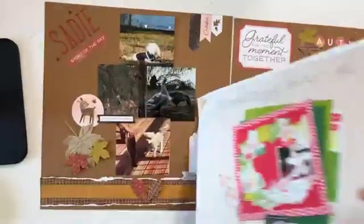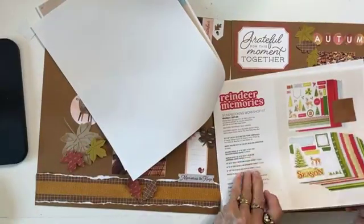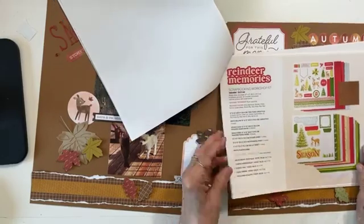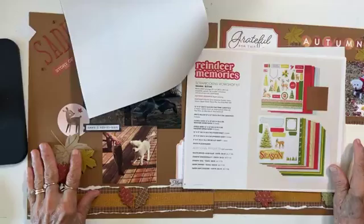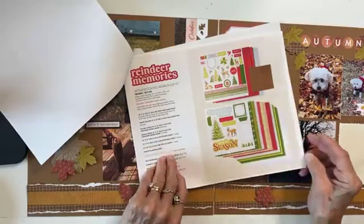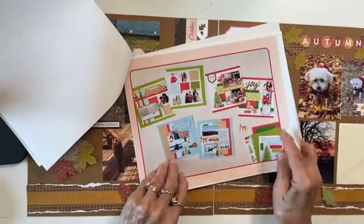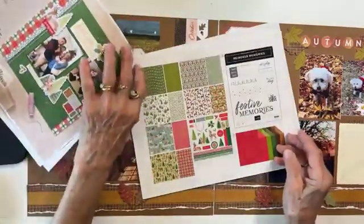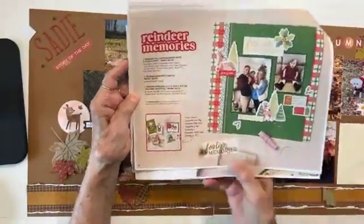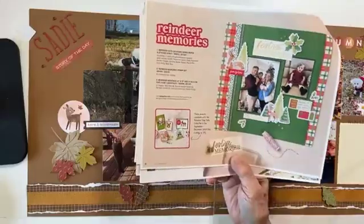So I do want to show you that in the scrapbooking brochure and online, there's a reindeer memories kit. Let me make sure you can see this. All right, there's a reindeer memories kit. And some of the layouts that you could use for that. Another page showing you ways to use the reindeer memories, and this is just with the designer series paper and the sticker sheet like I had. It shows you a way to do that.